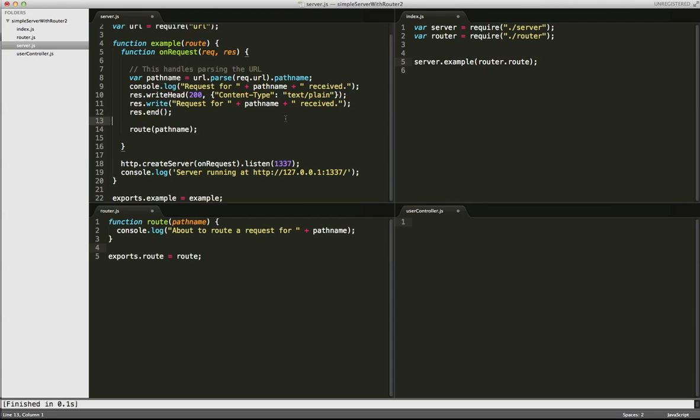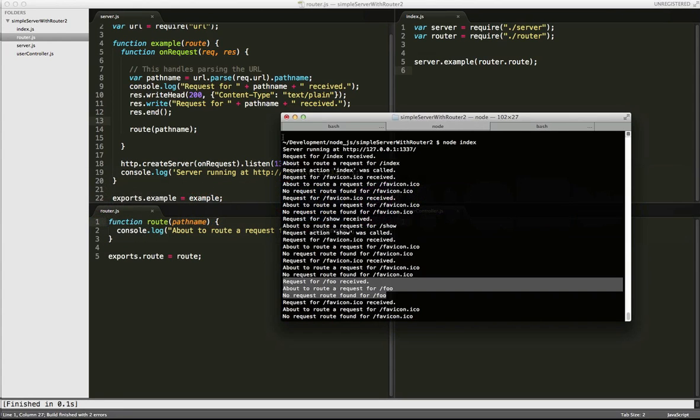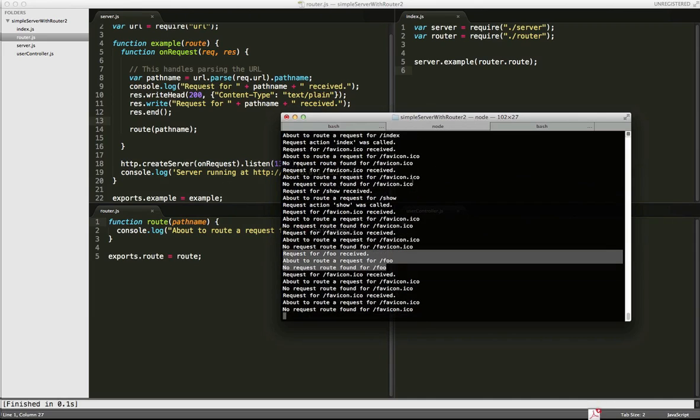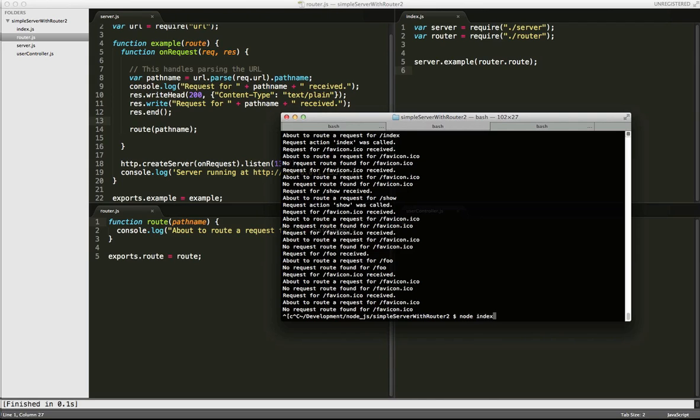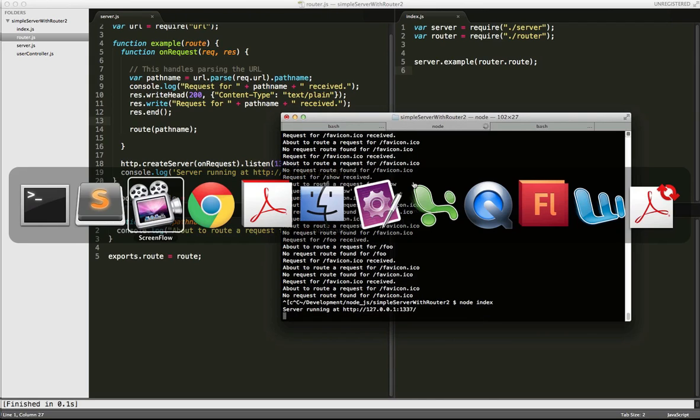So as it stands right now, let's save these files and go in and run it. So I'm going to stop our earlier server and let's start our new file here.